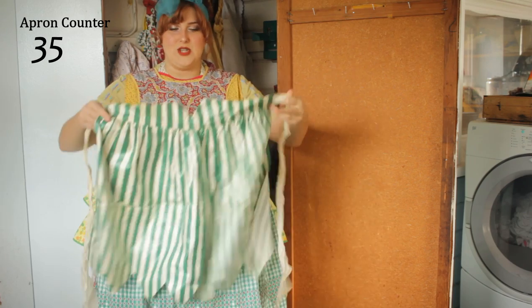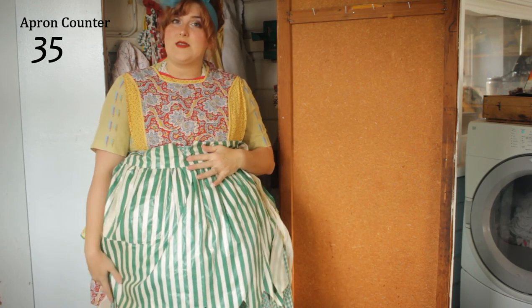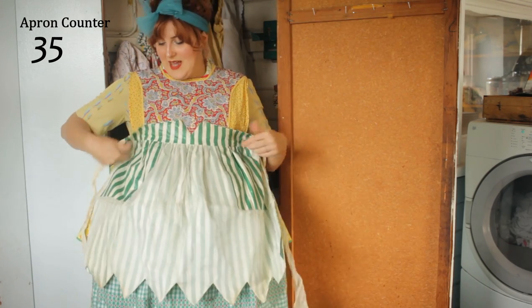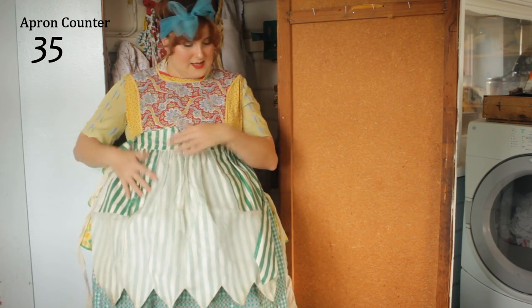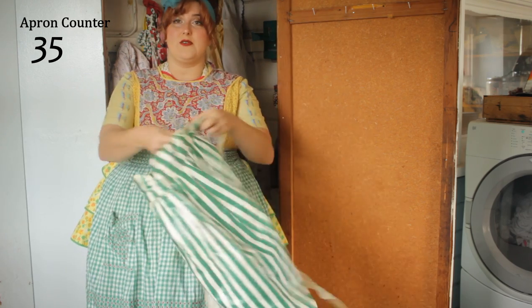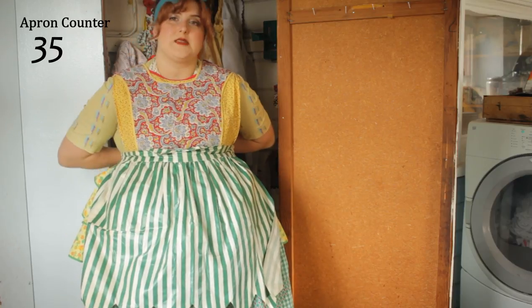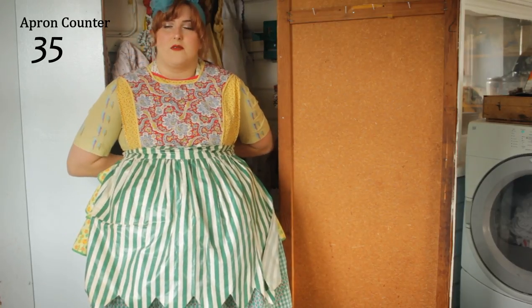This came from my friend Jen, and this is waxed fabric. This is a canning apron. I believe this is made to be reversible. I just realized that because there's a pocket on the inside that you can get into, and then if you turn it around, there's a pocket over here that you can get into. But anyway, this is waxed fabric. It's meant for canning so that things just kind of roll right off of it.